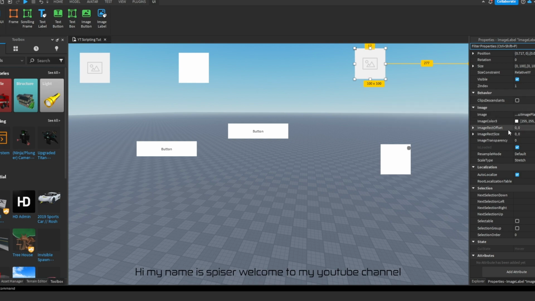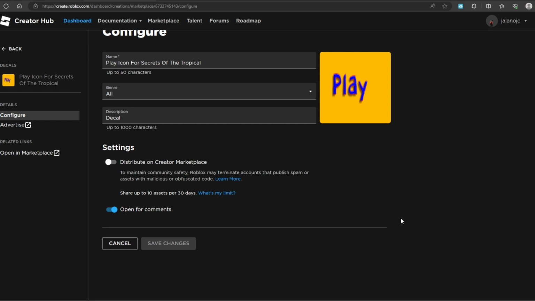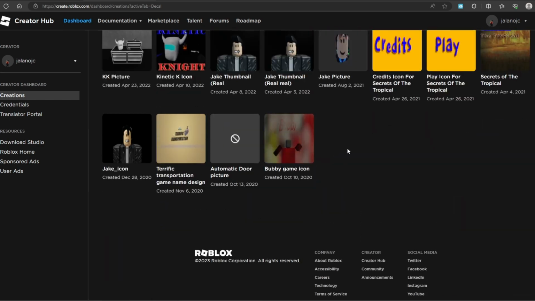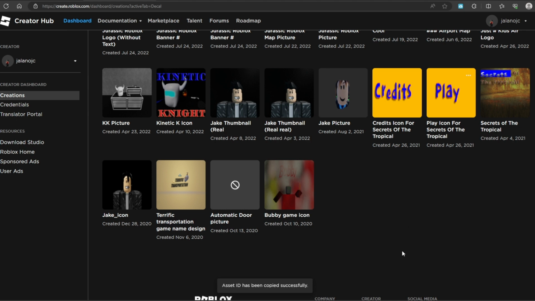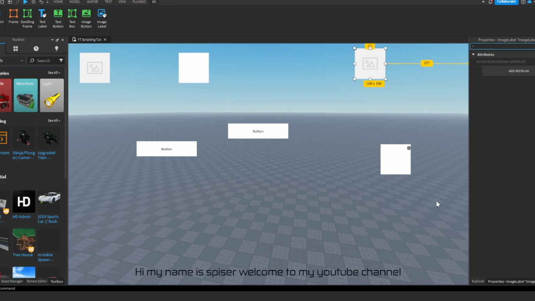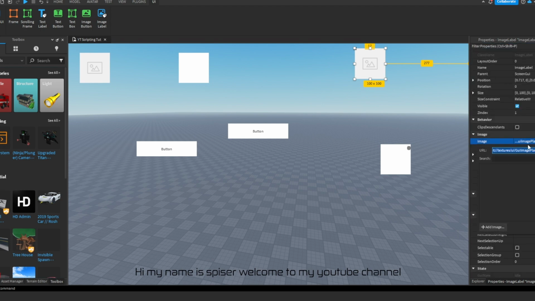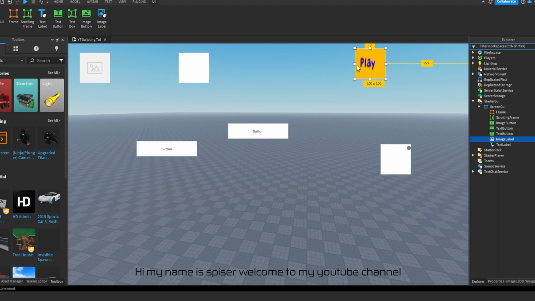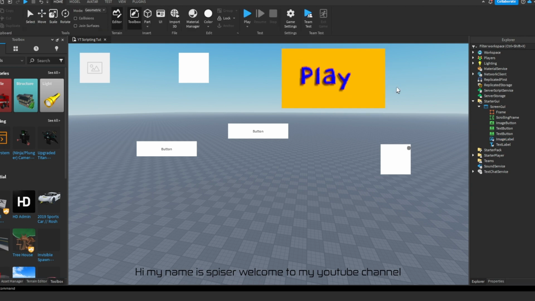I'm going to get an image to show you what you would do. Okay, so I'm not going to show you how to make an image on Roblox. That will be another video if you want to see that. Just let me know. But once you do make an image on Roblox, you can copy the image ID. This is an old image I made a long time ago from an old game that I never finished. But basically, in order to copy it, you would go to the image, wherever your image is, and then you will just copy this asset ID. And then once you copy that, you go back to Roblox Studio, and now you can change this image ID. You can just Control V, and then it will show you the ID of your image on Roblox. And when you press Enter, then you have your image there. So let's say you add an image label. If you change the background transparency, it won't do anything because my image is not transparent in the background. But so now you have your image label.